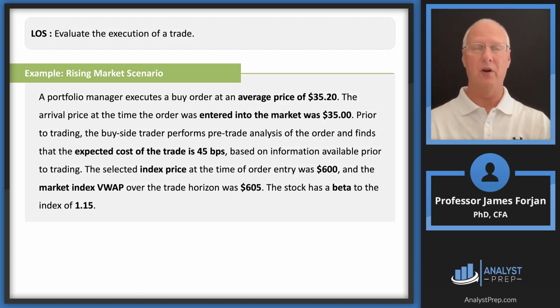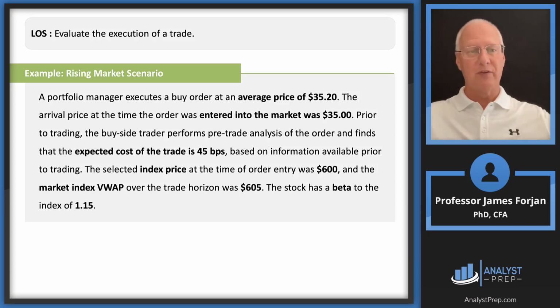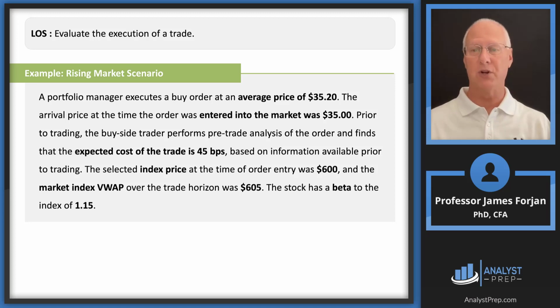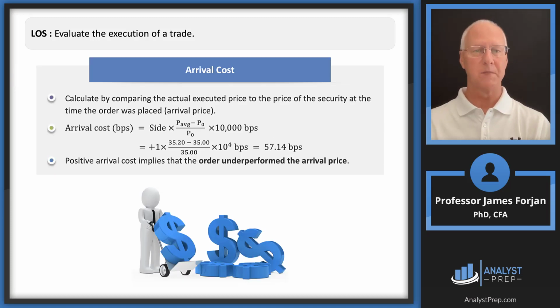So let me just pause here and remind you, hopefully I don't have to, but I'm going to do it anyway, that remember beta measures systematic risk. It measures the sensitivity of an individual asset's returns to changes in something else that's out there, like a market return. So we're going to have to adjust for this beta, which, let's just think of it this way, has 15% more market risk than, let's say, the entire market portfolio. All right, so you ready?